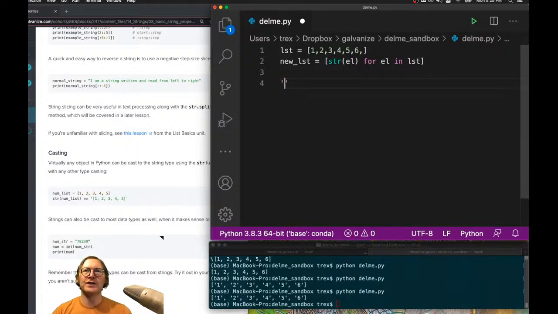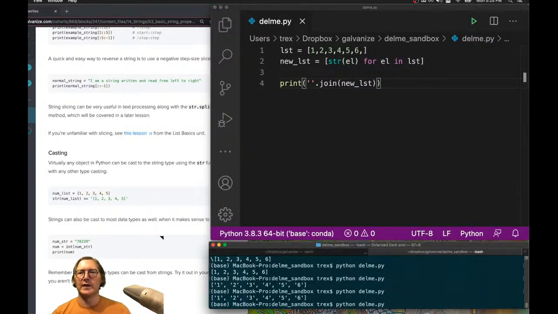I can do that using the .join method on a list. And I can print that like so. And now we have a string of a list. So that's helpful, right? If you manipulate things into lists and you want to join them back together, this is going to be really helpful.